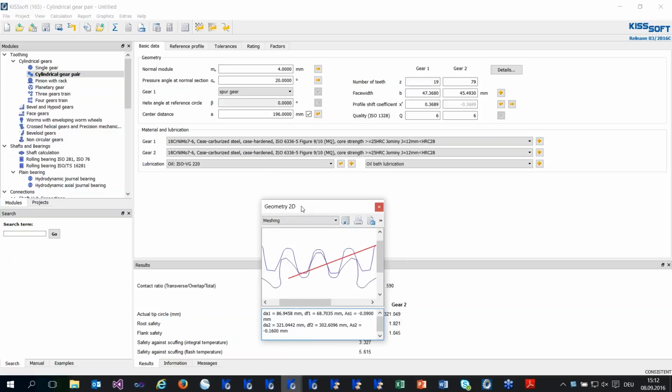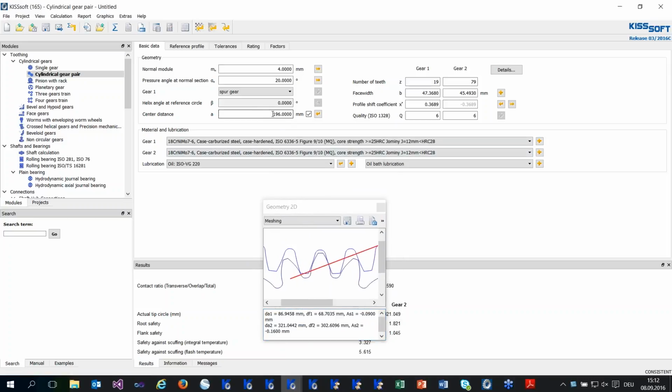We can also say, 196 is not so nice a number. I would prefer a round number, maybe 200, and maybe here face width 48, 46 to have round numbers.